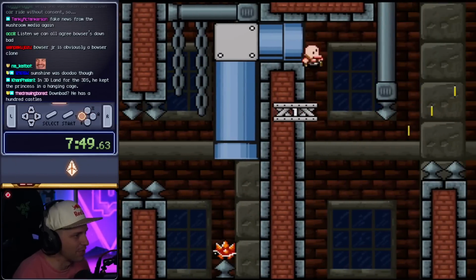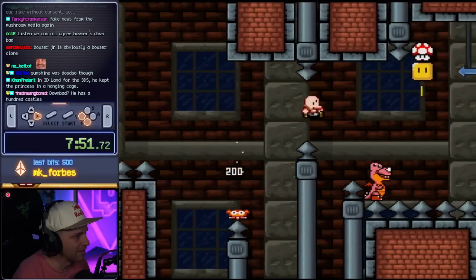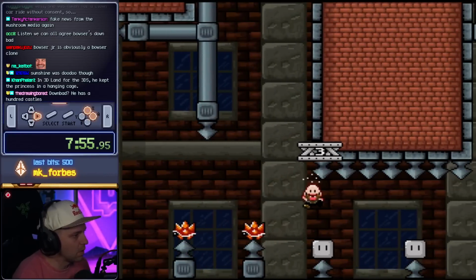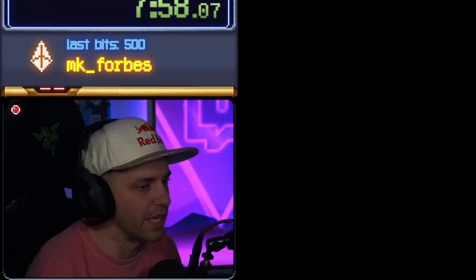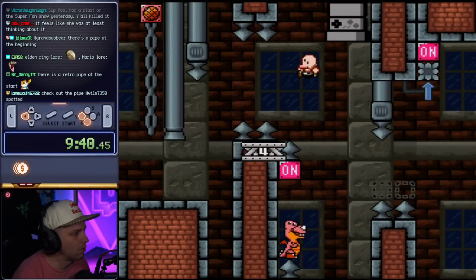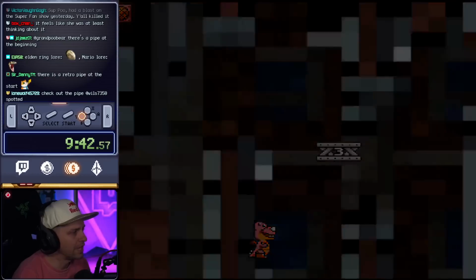This first level's pretty tight. Oh, that's tight too. Oh. That's a retro pipe. I see the retro pipe.